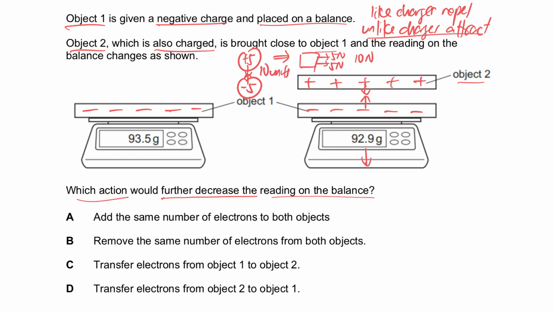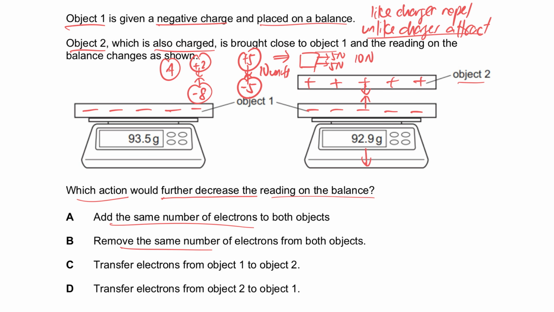All right. So let's look at option 1, where you add the same number of electrons. Option 2 is remove. To make things easy, let's talk about adding 3 electrons to both object 1 and 2. So for option A, if you add 3 electrons to object 1, that will become -8. And at the top, since you added 3 more electrons, that will be just a +2. So it is still unlike charges. There will still be attraction force between the two.